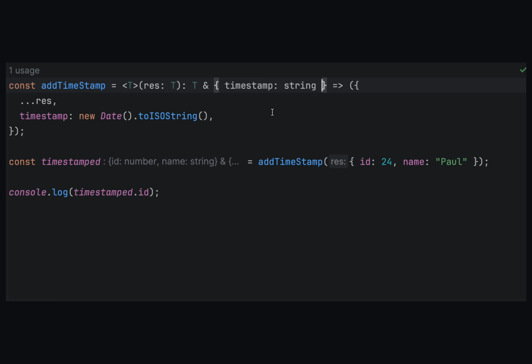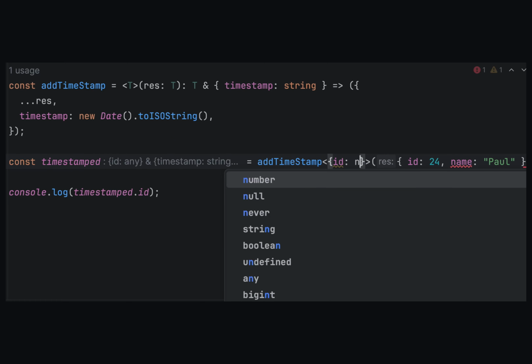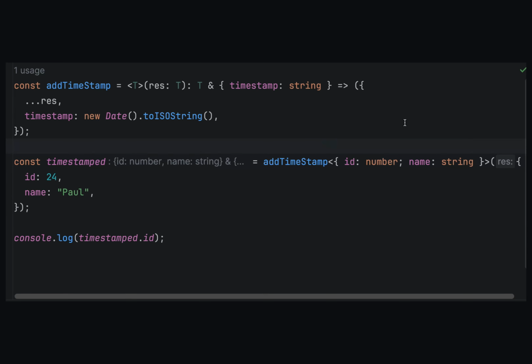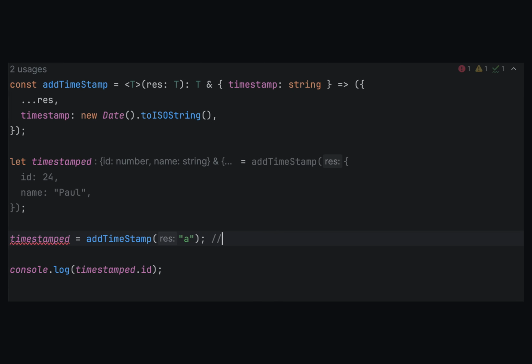You can see here that already the compiler has stopped erroring, even though we have not told it what shape our response is. The reason being, we have already told the compiler this is a generic, that the return type will contain the object passed as the res argument, so TypeScript is clever enough to implicitly infer that we have the ID property, as that was part of the original object passed in. We can also explicitly define the shape of the object passed in as the res argument, like so. Okay, everything looks good so far, but we have hit a problem.